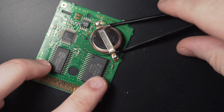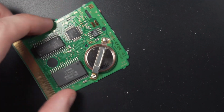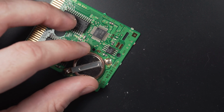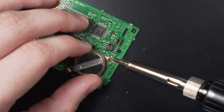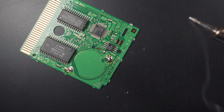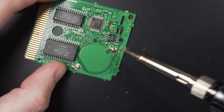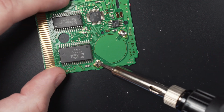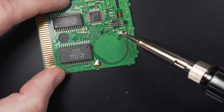Pay attention to the orientation of the tabs. It's much easier to pry the lower tab upward from the board first than it is to do it the other way around. From there, repeat the process to free up the opposite tab. I found it easier to use my fingers here for finer control, but it's up to you. If the remaining solder looks excessively messy, then pass the iron back over it in a circular motion to flatten it out.